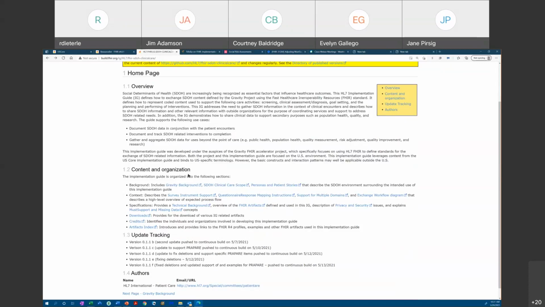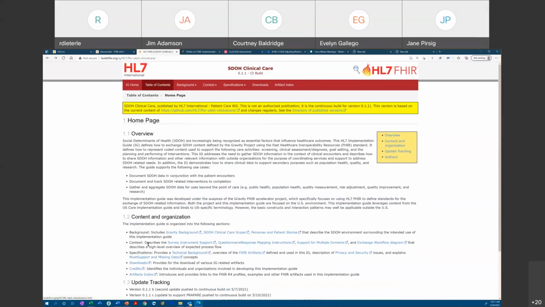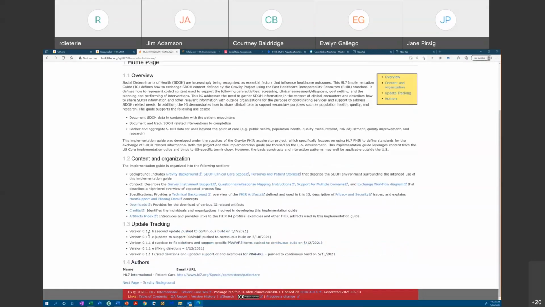The content and organization says, here are the various pieces, some background, some context, some specifications, downloads, credits, et cetera, and how you get to them. Now, everything here is duplicated in the table of contents, and some of the things that are here are also duplicated on the red menu bar. So you will see things hyperlinked from multiple places. Don't be surprised. Then we do some update tracking while we're in the process of making updates to a guide.